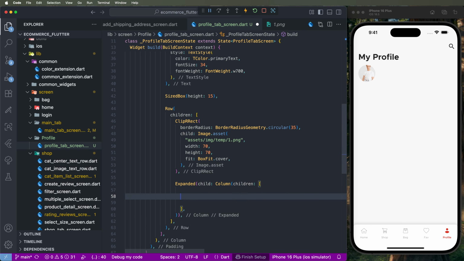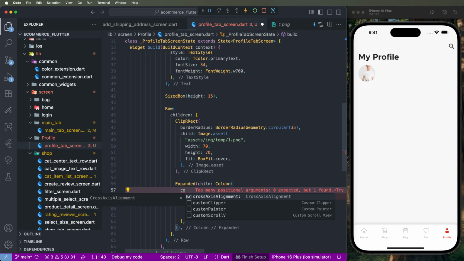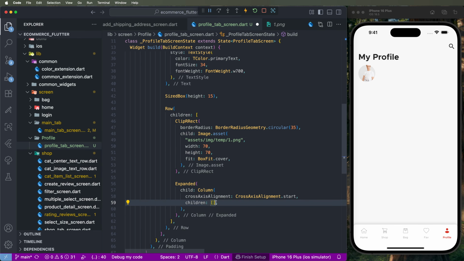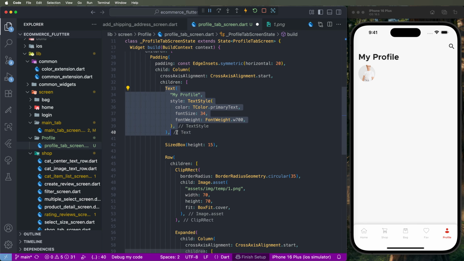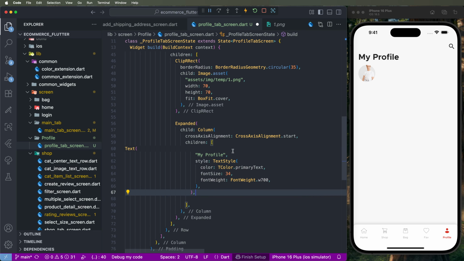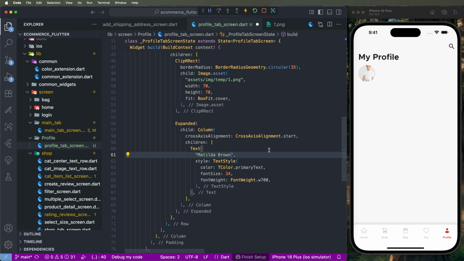Then after that, inside the children, we need to make the cross axis alignment set to start. Then we need to set the text, we need to copy any text field here, and paste it here. Now we need to set the title, maybe you need to write CodeForAny, that is good.